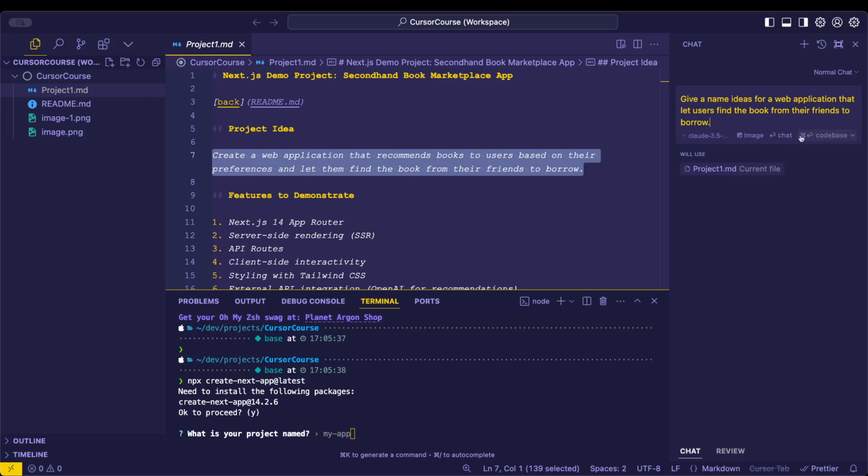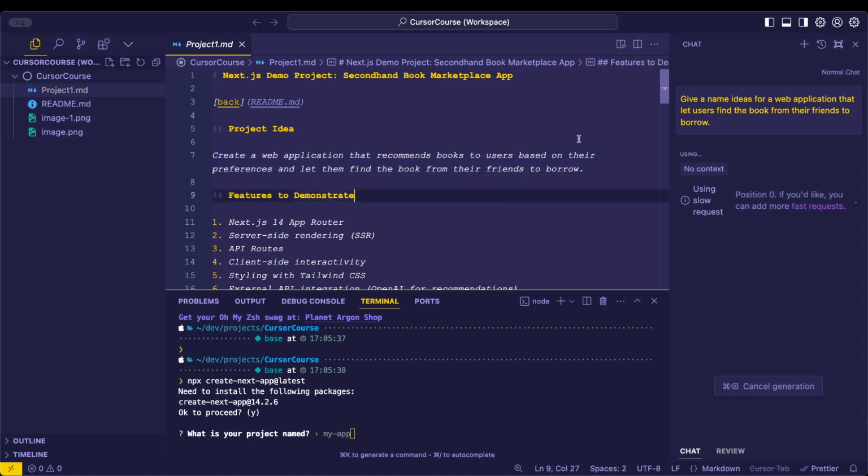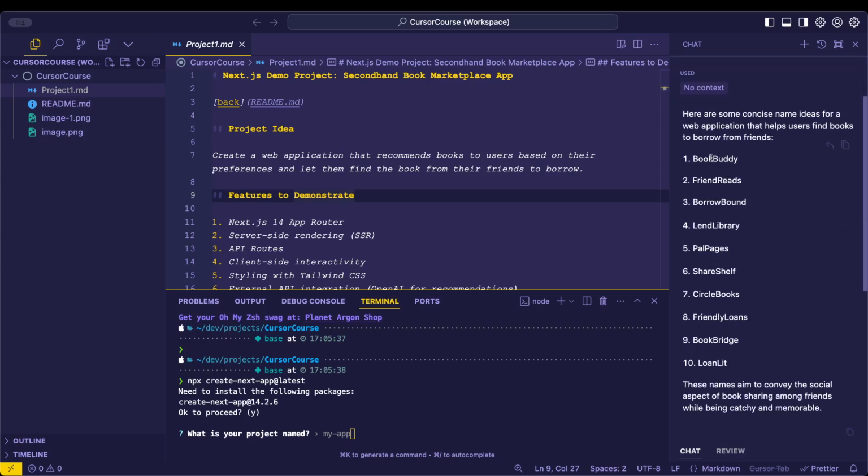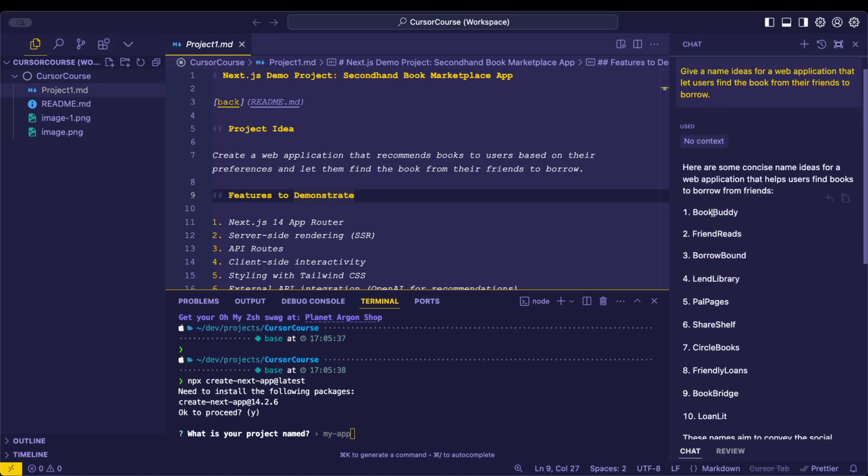And you can see there are several different options, and here it says we will use this as the context. We want to not use any context, so we press Option Enter without any context because this is not something that we want to send to OpenAI or Claude in this case. So here we are, we just chatted with Claude and we got this as the name.